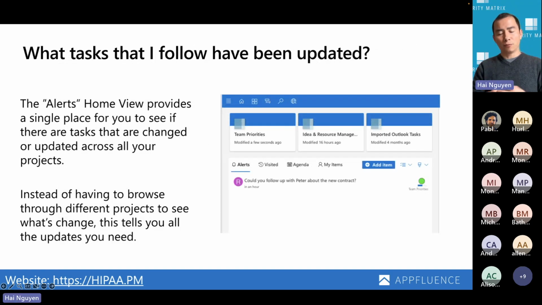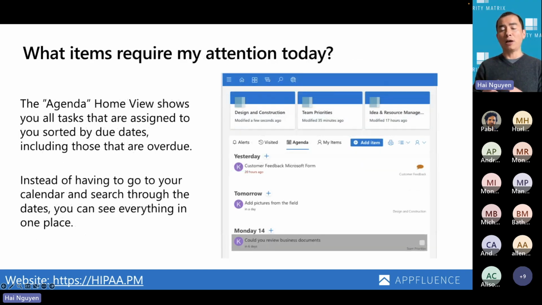And then, of course, one of the challenges that customers and users face all the time is understanding what are the things that I need to work on. What are the things that are actually relevant? And so Priority Matrix has this concept called the alerts, which is inside the home view, telling you, hey, these are the things that change that are relevant to you that you should look at. And then at the same time, these are the things that require your attention today, based on the due dates, right? These are the things that you actually should work on today, tomorrow, next week, and maybe some of the stuff that you actually didn't get a chance to look at yesterday, etc.